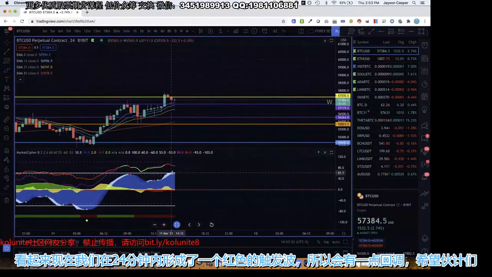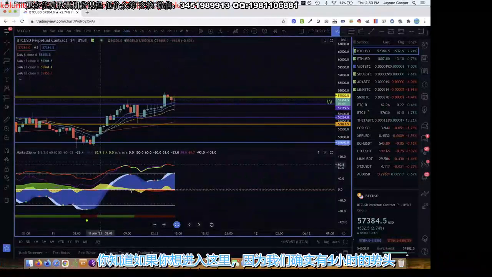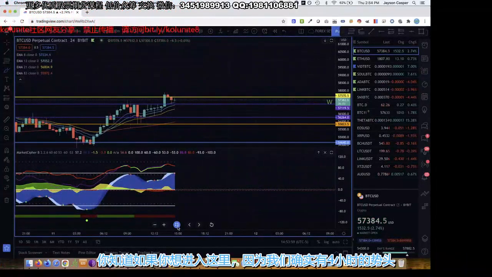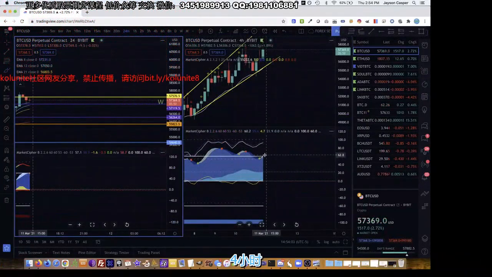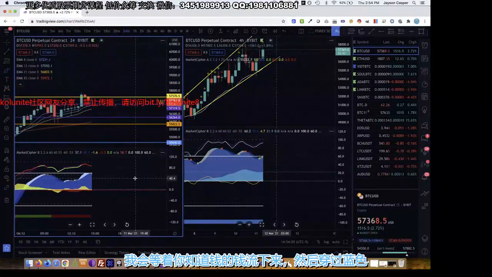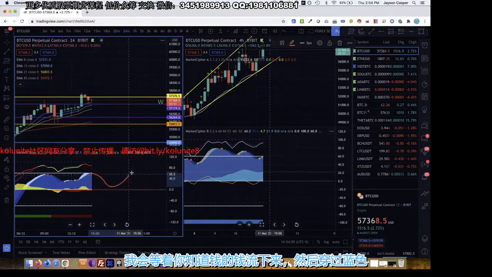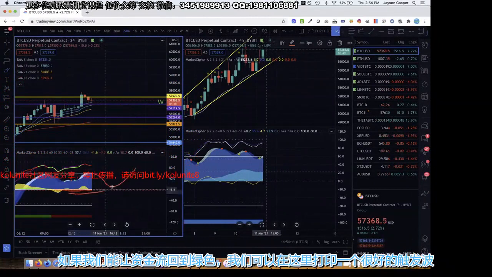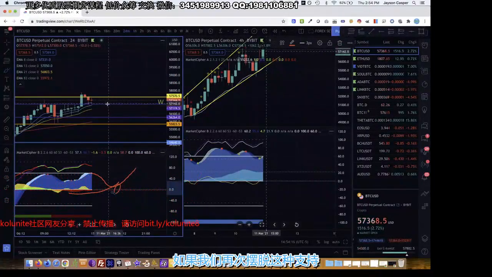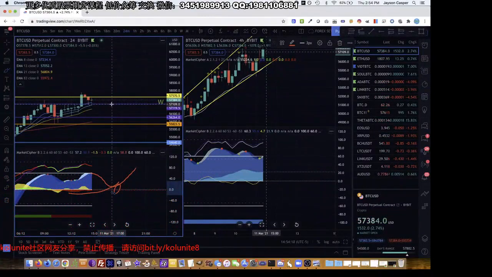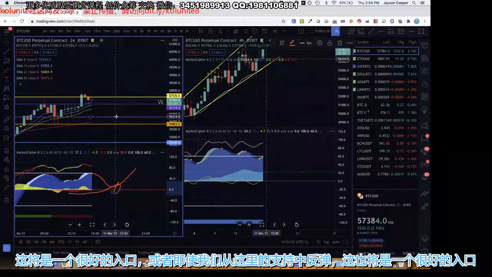So we're going to be having a little pullback, and hopefully, guys, if you're looking to enter here, because we do have that upward momentum on the 4-hour, I would be waiting for money flow to come down and then to cross into the blue. If we can get money flow back into the green and we can print a nice trigger wave right here, and if we bounce off of this support again, that would be a great entry. Or even if we bounce off of this support down here, that would be a great entry.